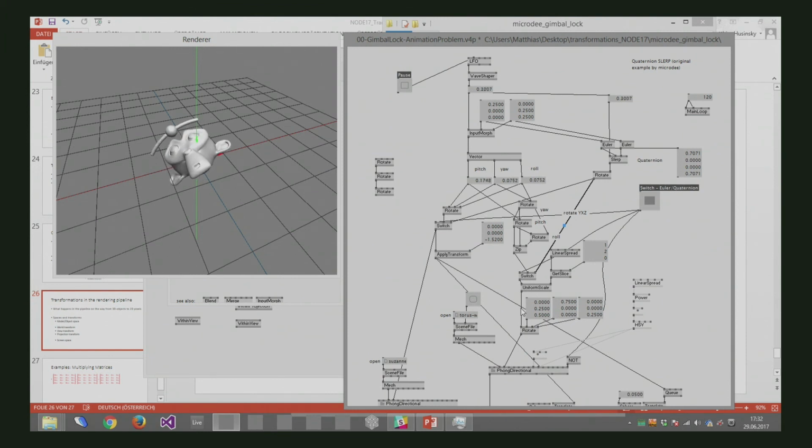But if you really want to know something about these things, MicroD made a weekend workshop which you can find on YouTube, which is exactly about these things. I copied this patch and modified it a little bit, and it takes 2 or 3 hours, and it goes deep into this topic. So if you're really interested in this, this is the way where you should continue.